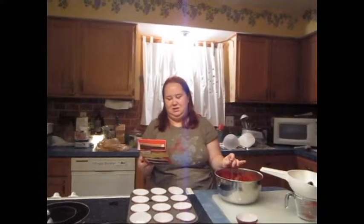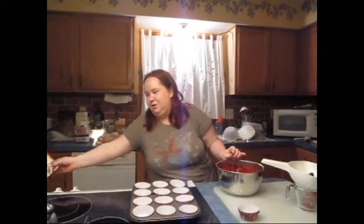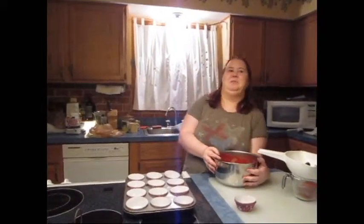Just make it according to the instructions on the box, which in this case is three large eggs, one and a quarter cup of water, and a third cup vegetable oil. But I'm pretty sure that varies depending on what you get — like devil's food, German chocolate, or vanilla — it's different for each one.